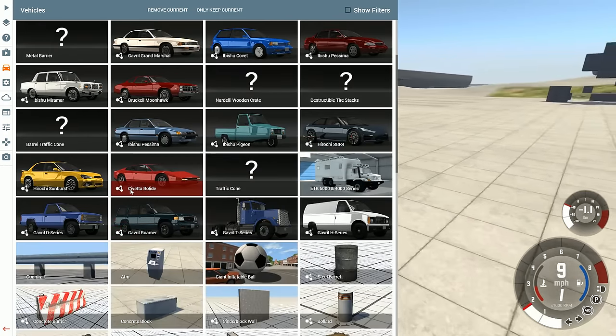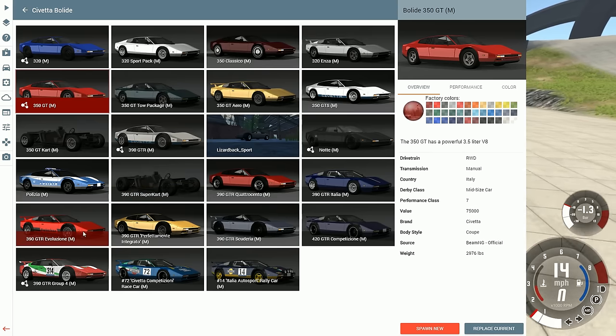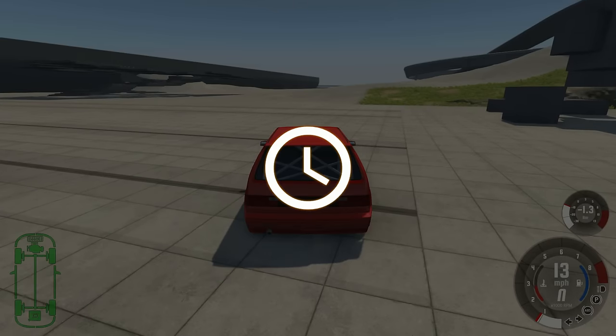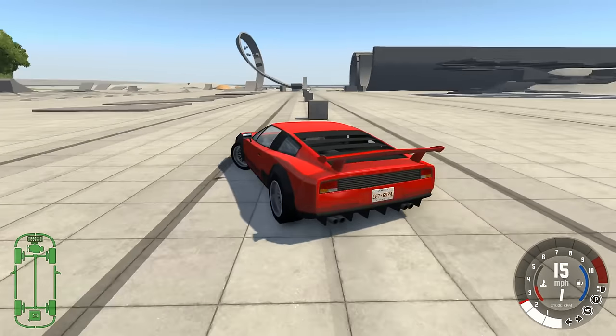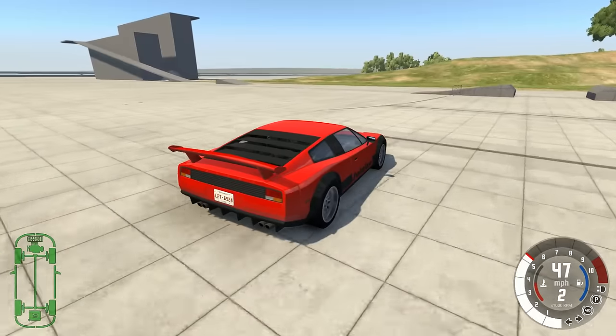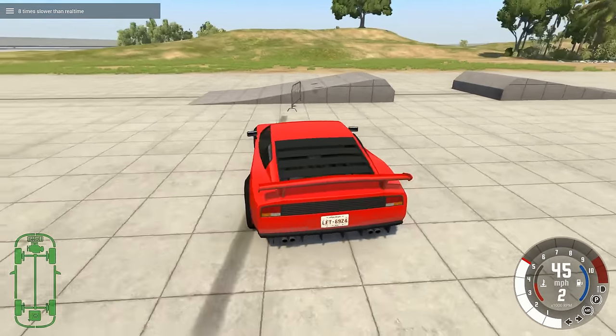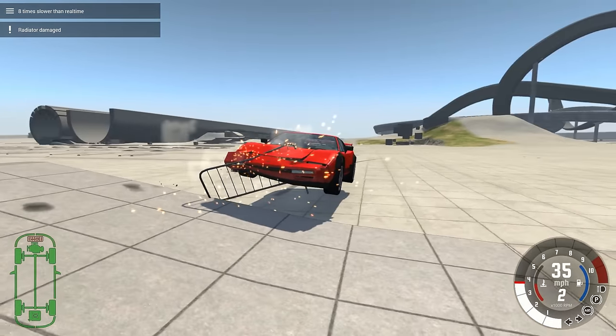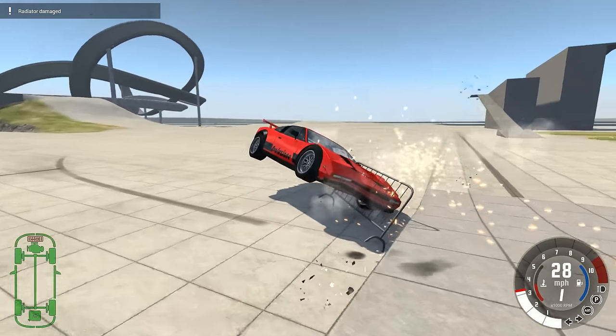Let's get something with a lower center of gravity to see if it'll still flip that. So the bolide has a real low center of gravity. We'll just grab a fancy-ish looking one. The question is, will it flip this as well? Going in at a pretty decent speed. And not quite a flip, but it did pop it into the air.